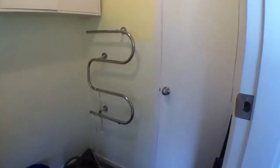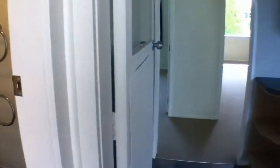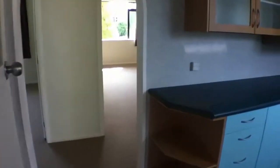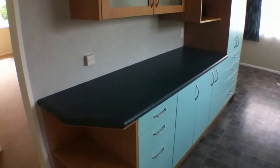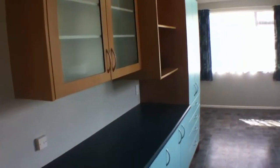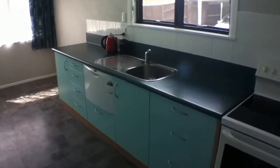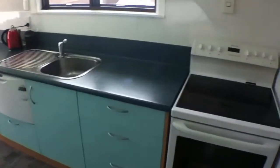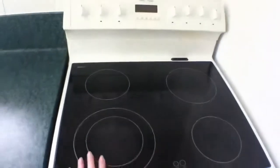In your laundry is your hot water cupboard — it's electric hot water, so there is only the one service here, which is great. You don't have to connect to gas; only the one service charge. Going into the kitchen, it's a lovely modern kitchen with lots of cupboard space and drawers. You've got a single dish drawer, which is fantastic, and a lovely ceramic-top oven that's nice and easy to keep clean. There's a small dining space at the end here.